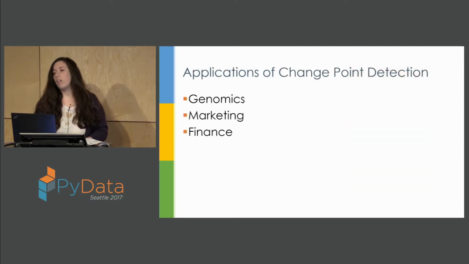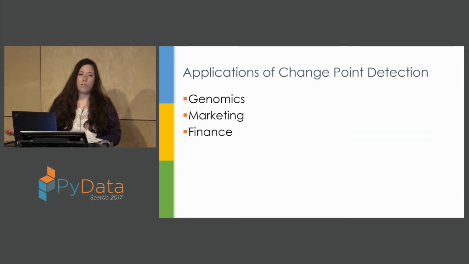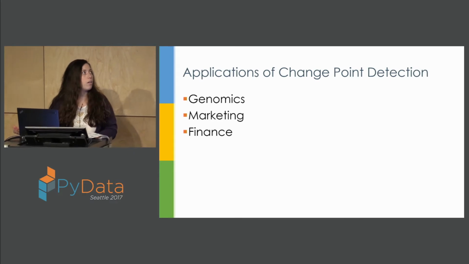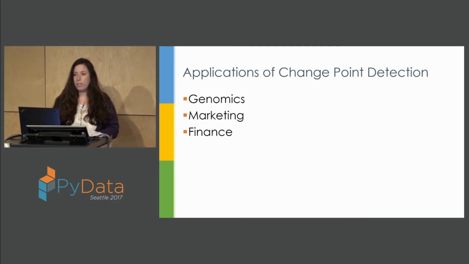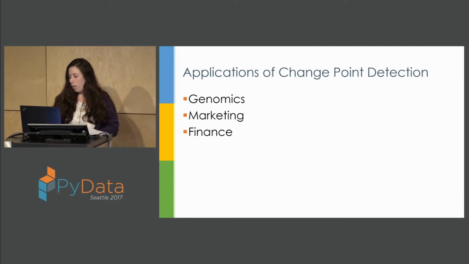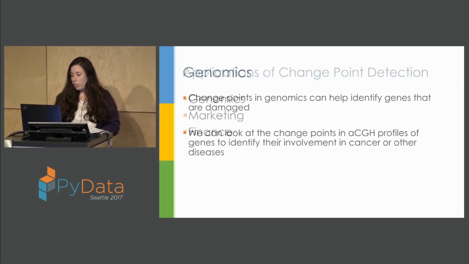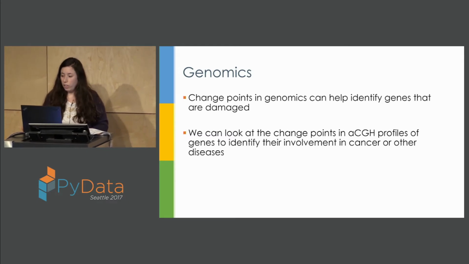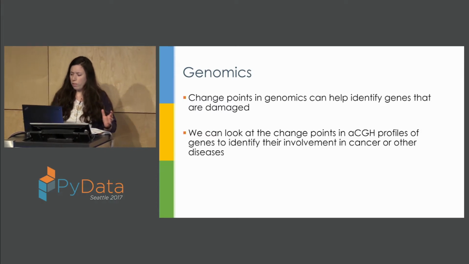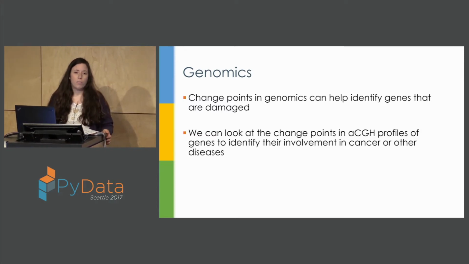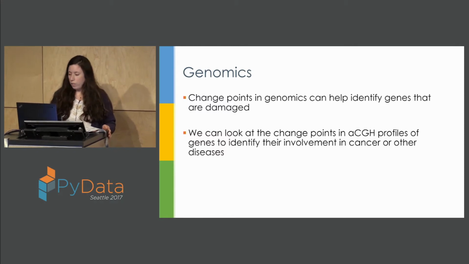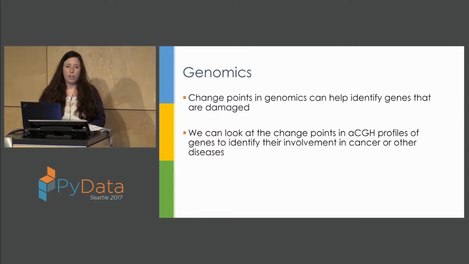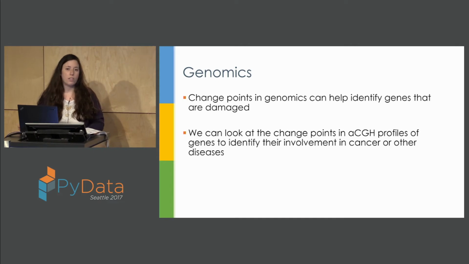Okay, so I thought I'd start to discuss the importance of change point detection by talking about a few examples. I'm going to talk about genomics, marketing, and finance. In genomics, we can examine the change points in the aCGH profile, which is the comparative genomic hybridization profile of DNA, and we can use that to identify involvement of genes in cancer or other diseases. So we use the change points to detect that.